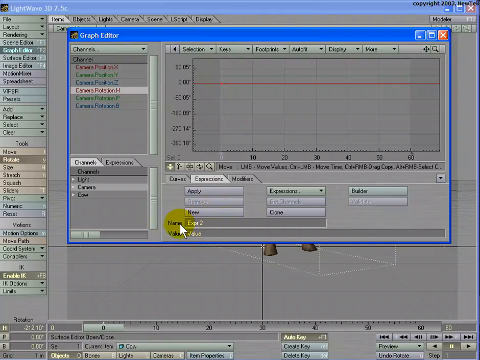And there's two parts to an expression. There's the name and there's the value. And the name is a completely arbitrary thing. It could be anything. Express2 is fine. I could call it Billy Bob, or I could call it test. Anything, it doesn't matter. And value, this is the value part here. This is the mathematical expression.